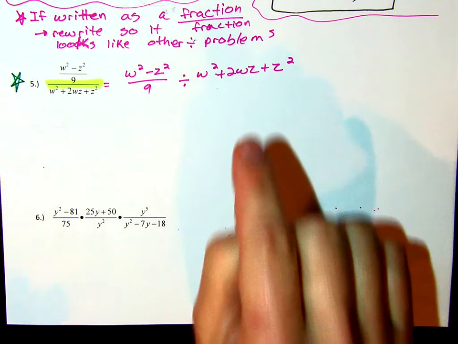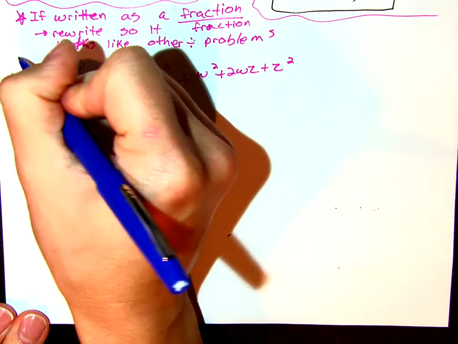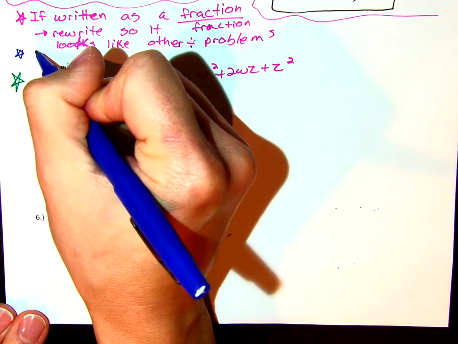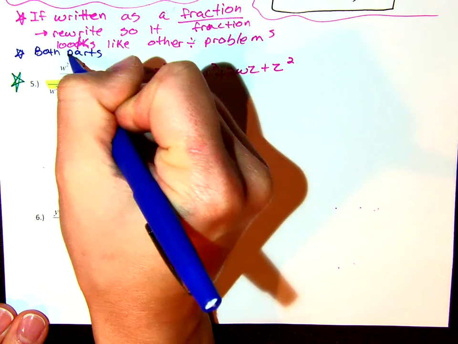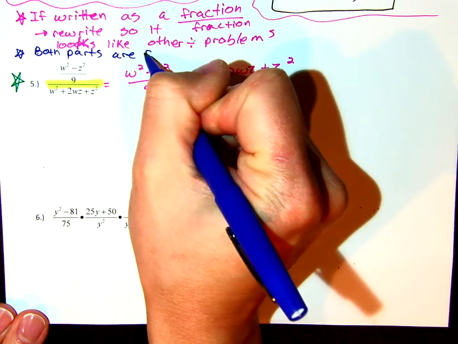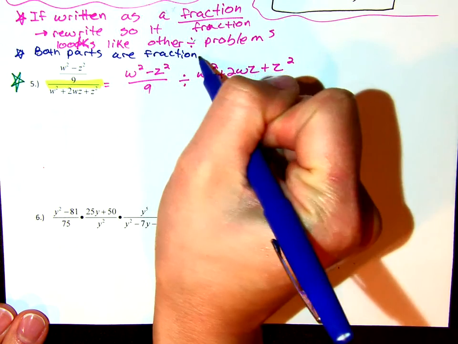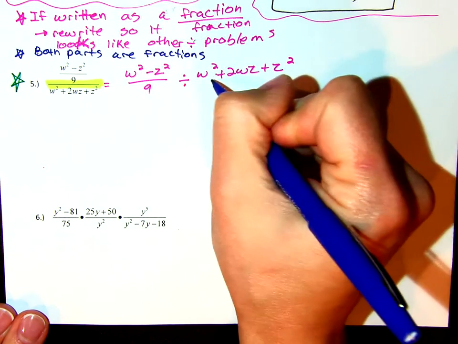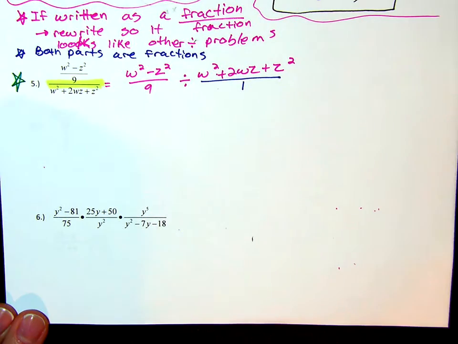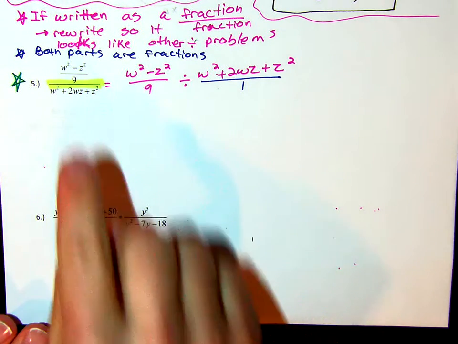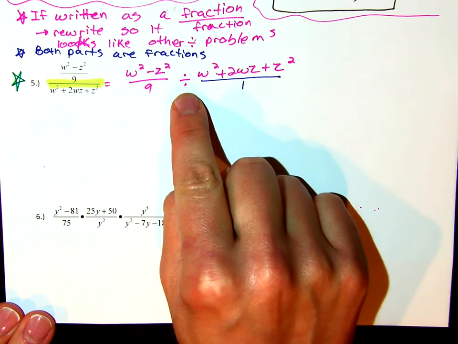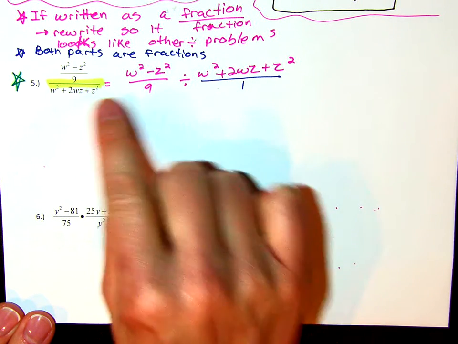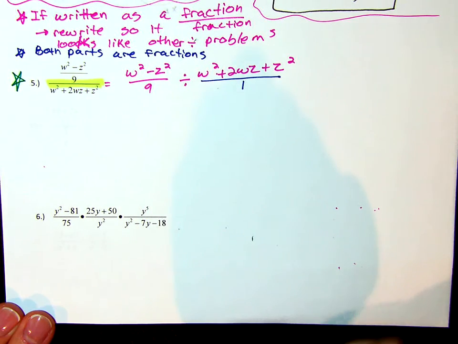So we need to, as our second step, always make sure that both parts are fractions. So, to make this a fraction, we put it over 1. Now we can actually deal with this like we did all the other problems. But the issue is that there is twofold here. First, that there was a division bar to begin with, which we had to change into a division sign. And second is that the other piece was not a fraction, so we needed to make it a fraction in order to deal with it.